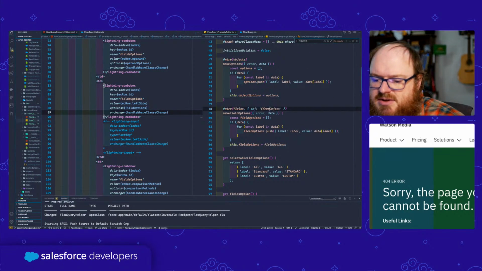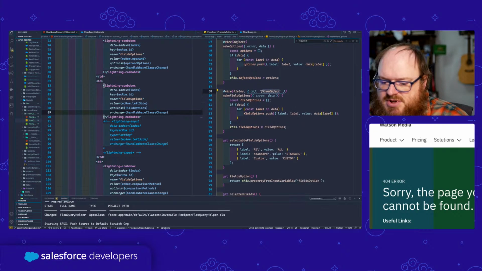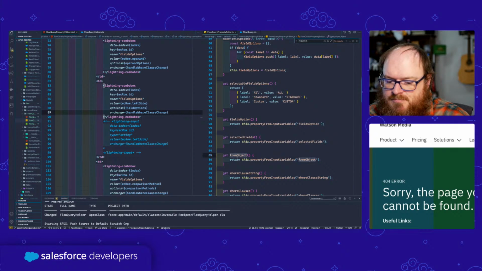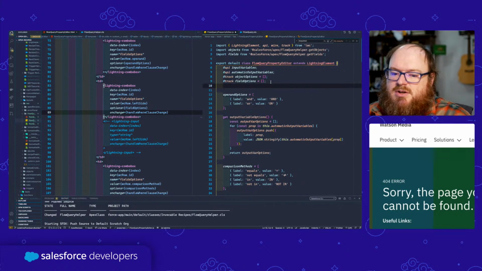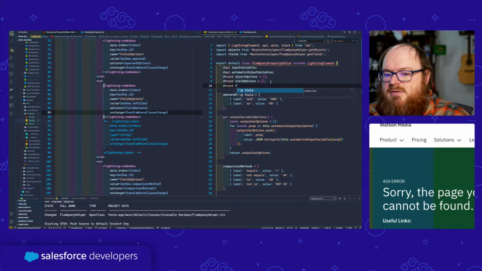Okay, I suspect that's because this from object is actually a getter. So what I'm going to do is I'm going to create a @track fromObjectValue.